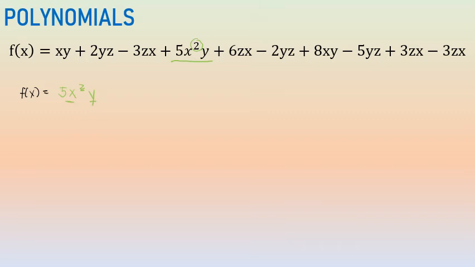Okay, so let's say unahin ko muna tong xy. Since this is walang sign, we should consider this as positive. So plus xy. Ito ay 2yz, mamaya na yan. Hanapin muna natin yung mga xy. So ito pa, may xy pa dito. So plus 8xy. Then, may xy pa ba? Wala na. Magamit tayo ng ibang kulay for other terms.